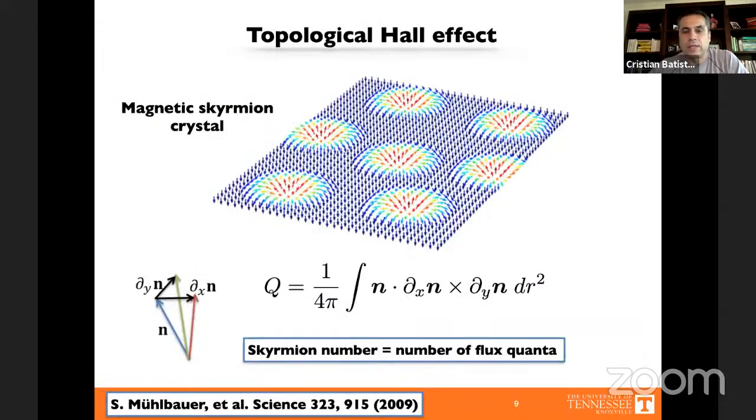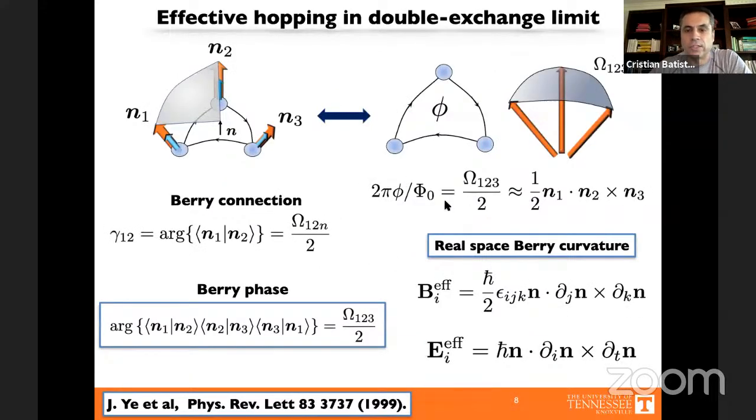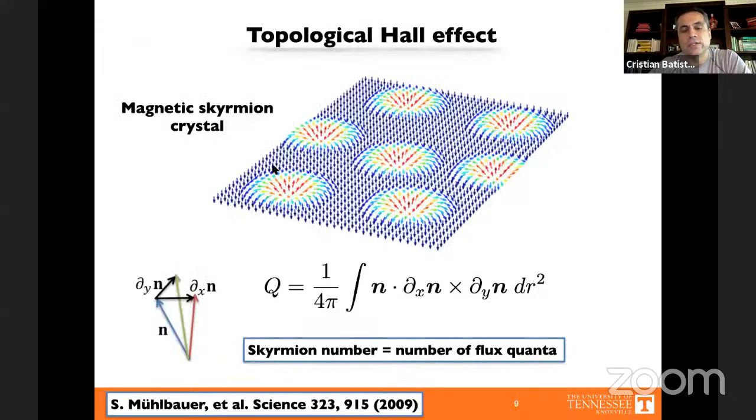So the first example that I will consider is, of course, a Skyrmion crystal. I mean, it is pretty clear that if we have a Skyrmion crystal, an ordering that corresponds to a Skyrmion crystal, then according to this formula that I wrote here, every time the solid angle spanned by a Skyrmion is 4 pi, right? So 4 pi divided by 2 is 2 pi. That means that one Skyrmion corresponds to one flux quantum, right? So in other words, if we have a Skyrmion crystal like this one, the number of flux quanta is equal to the number of Skyrmions, right?